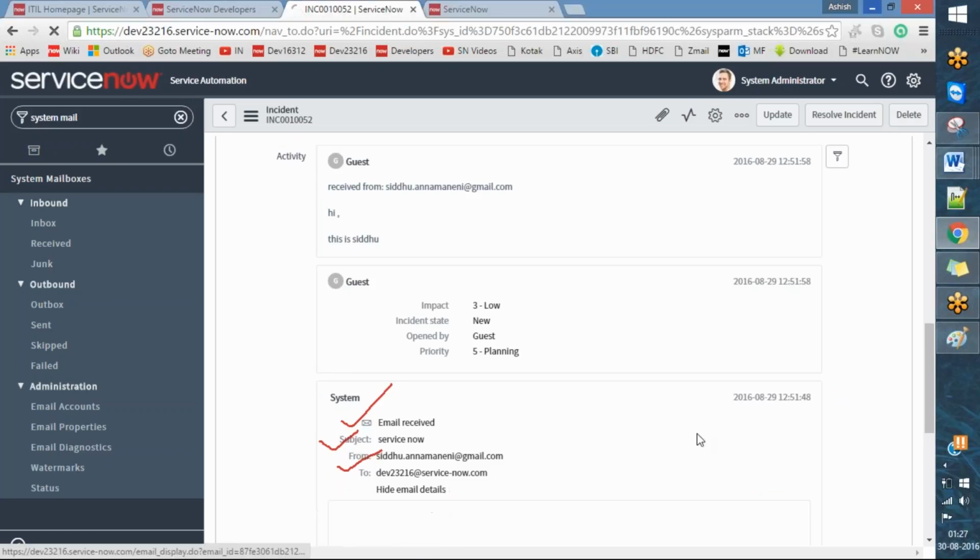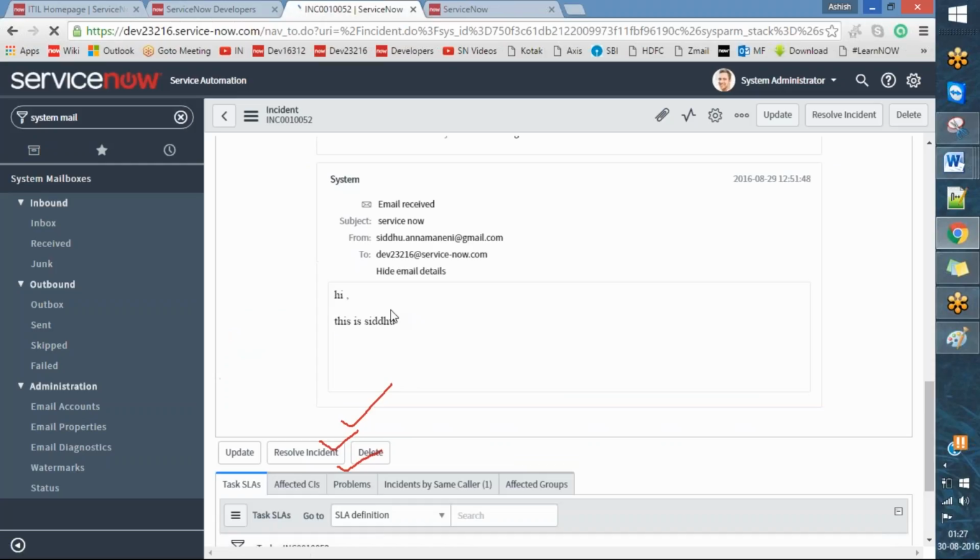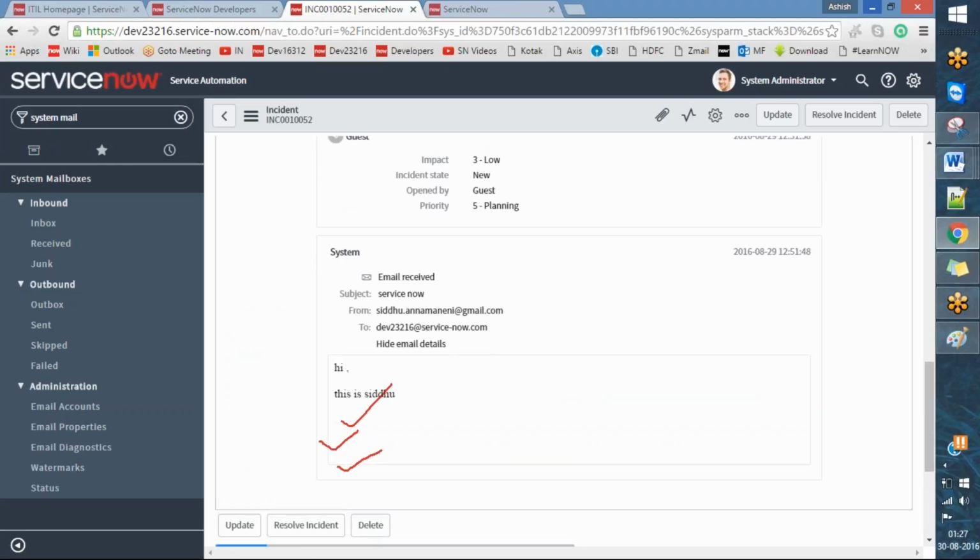You can see the detail as well, what you entered in the email: hi, this is Sidhu. So you didn't access the portal, but instead you sent a mail to the ServiceNow mailbox to create an incident on your behalf.